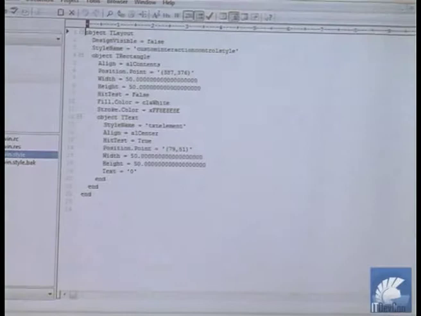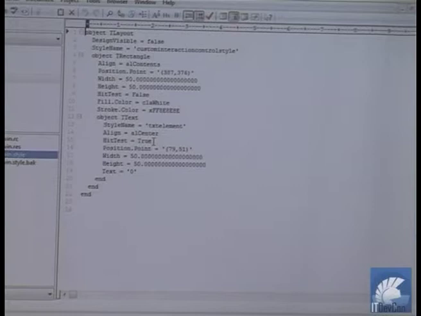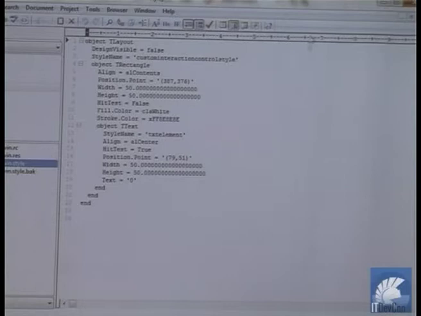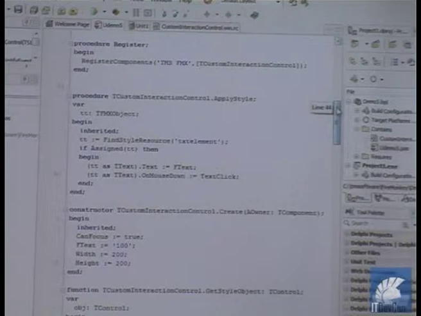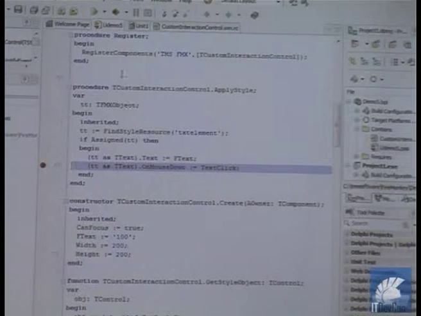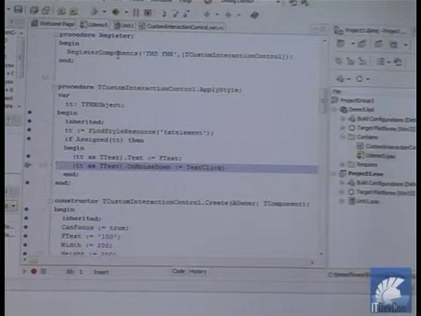Hit test is true on this level, so it should catch my mouse on the rectangle level. Yeah, on the rectangle. Hit test true. No, my T text sits in the T rectangle, so I would expect that the T text will catch the mouse, and it's not necessary to define it on the T rectangle level. So the only thing I can think of is maybe the hooking up. Normally apply style. Let's see if this is executed. So my on mouse down event handler to the T text element is really assigned, and I'm not sure why.